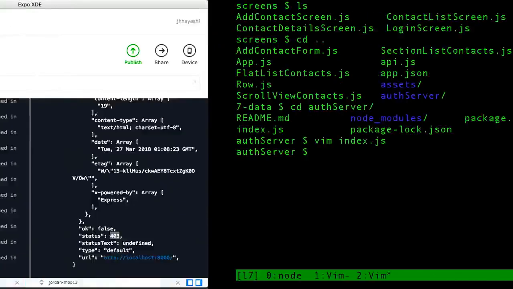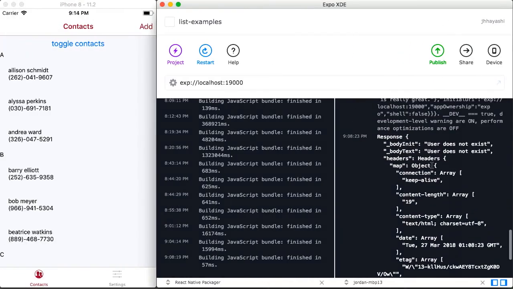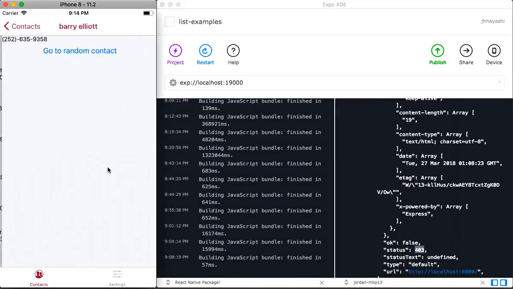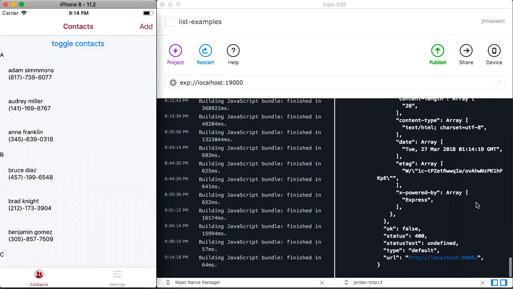And so as expected, if you just visit localhost 8000 at a browser, if you remember, if we just visit some URL in a browser, what type of request is it sending? It's sending a GET request, and so it is returning that 404 not found. And if we post with a username and a body, we get a 403 because it was the incorrect password. And finally, if we post with no username and no password, we're going to get that 400.